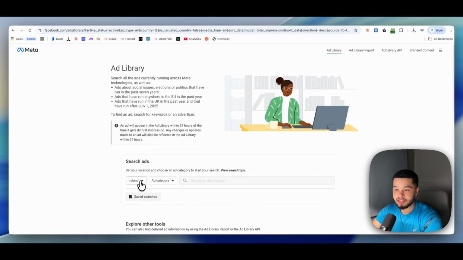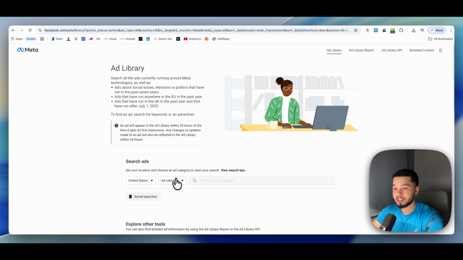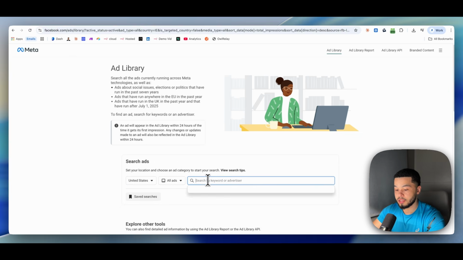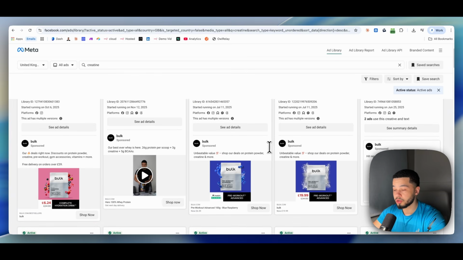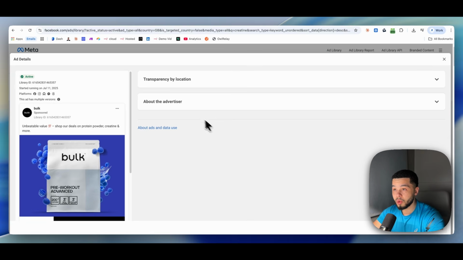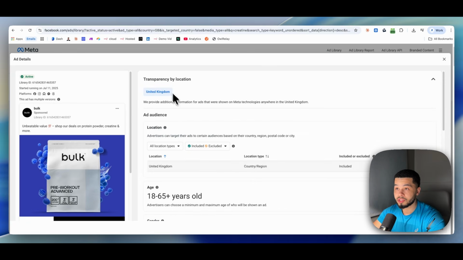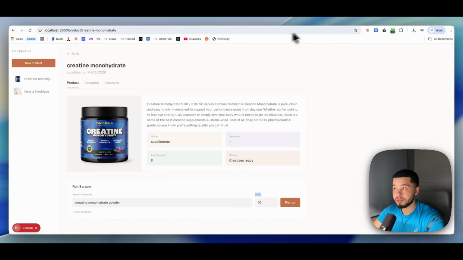So for us, let's say for example, we are looking in the US. So let's look up here, United States, category, all ads, and let's search up creatine. And when we search it up, it presents us this entire library of ads that are currently running. We can click into this ad and basically see how well this ad is doing for this company. We just click the drop down here and you can see it tells us exactly how many people have been reached with this ad. This is a key factor for us on which ads are performing well. That's exactly what the app that we've built is going to do.